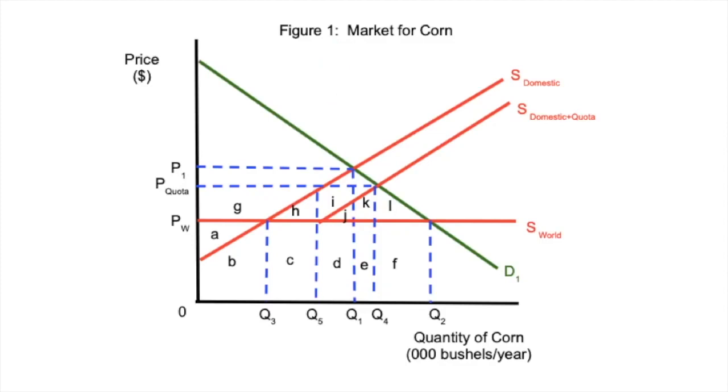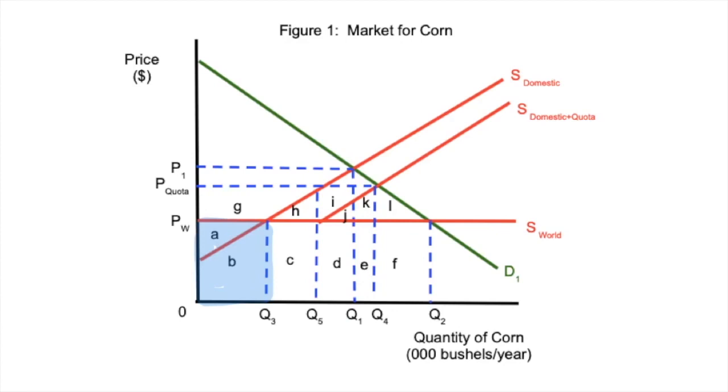Germany, okay? So the first thing you got to remember is what happened. P1, Q1 is where the story started. Then Germany opened up to the world market, right? And this whole thing was operating at PW, Q2. And as a result of that, what we had was revenue here staying in Germany, right? And we had revenue that was leaving Germany and going to foreign countries, okay? That was what was happening before the quota.